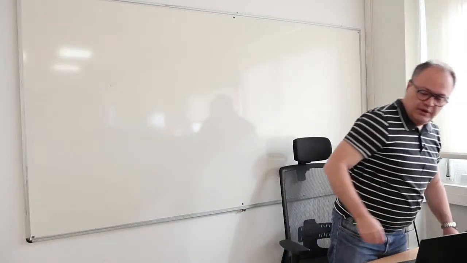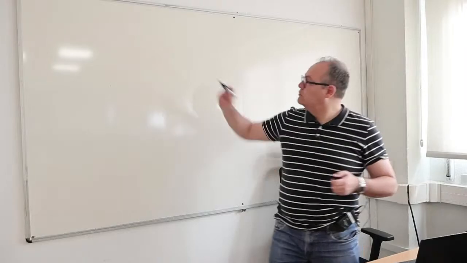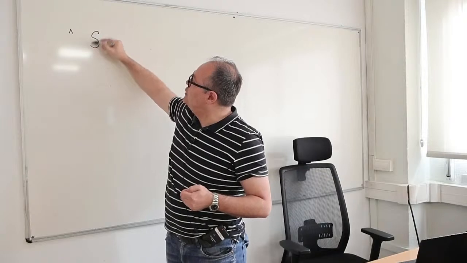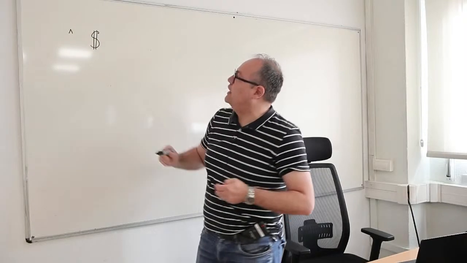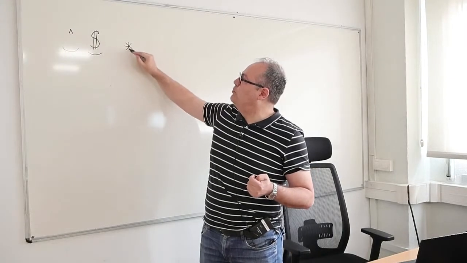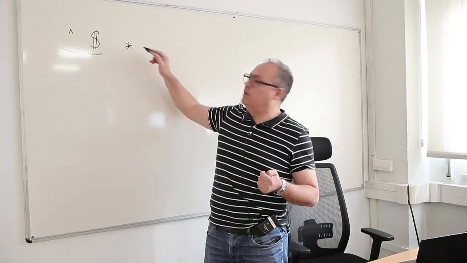Do you know about regular expressions? What is a regular expression? No? Okay, a regular expression is some kind of expression with special characters that you can use to match a block of text. For example, in a regular expression, the circumflex sign means the start of the line, the beginning of a line. Dollar sign means the end of the line. Asterisk means repetition of the character that leads.